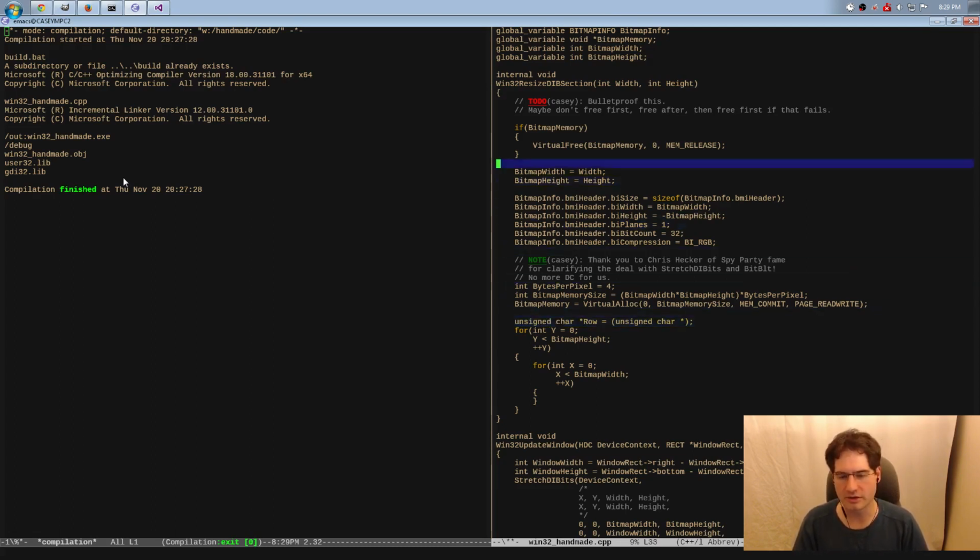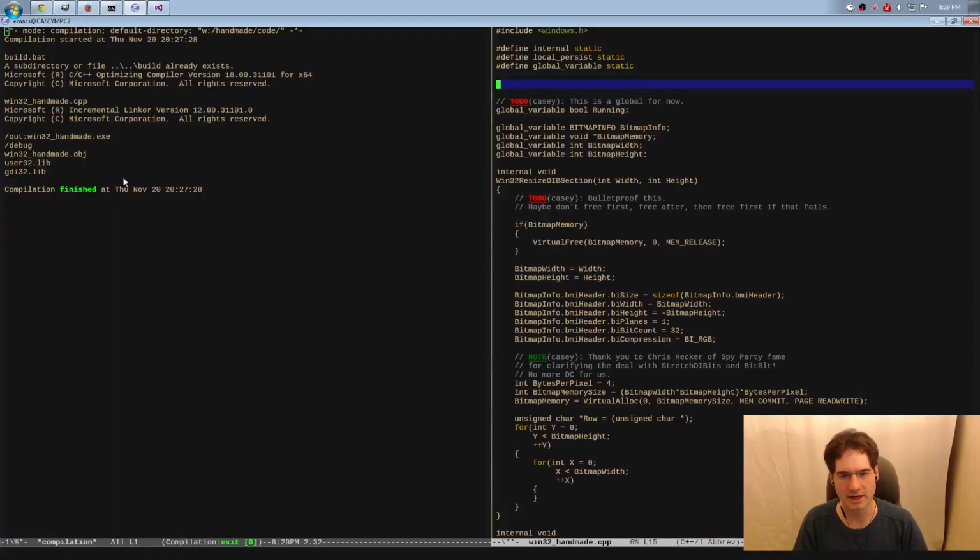So one thing that we're going to do, and I'm going to start doing it now because why not, is I like to typedef some convenient typedefs here. Something that's a little easier to type and that means what I actually want it to mean. Because I really don't care about unsigned char. What I care is that this is an unsigned 8-bit integer. So I like to use uint8 for that. And basically, what you used to do in the old days is what I'm typing in right now, right? You used to do bitmap memory, there you go.